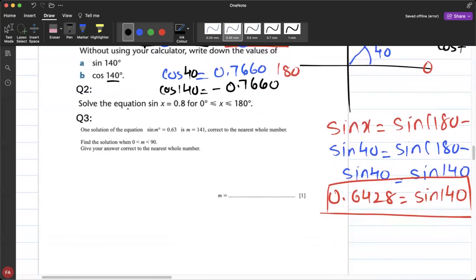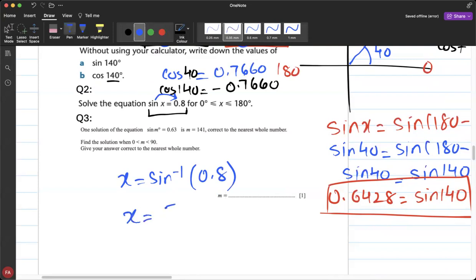In a very similar way, let's take a look at question number 2. Question number 2 says, solve the equation sine x equals 0.8. Now, you do understand that when I take sine to the other side, that's going to be x equals sine inverse 0.8. Figure out sine inverse 0.8 in your calculator, and that should give you 53.13. When it comes to angles, we have a convention in O-levels and IGCSE, and that is we always round up to correct to 1 decimal place. So I can say that has to be 53.1.